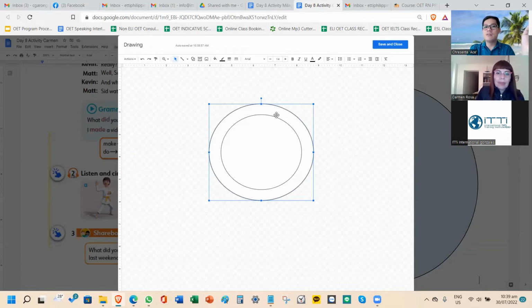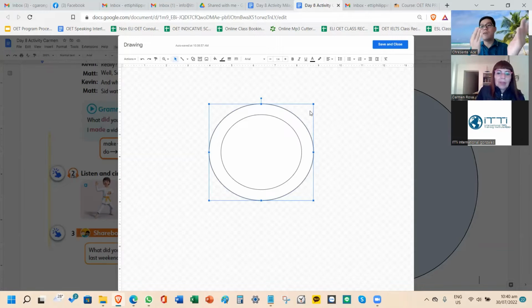So all ones, now talk about what you did last weekend. And then in 1 minute, stop. Then I'd say, okay, number twos, share what you did last weekend with number one, your partner. And in 1 minute also, then stop. Then next, ones move to the right, and twos move to the left. So they alternate counterclockwise and clockwise.